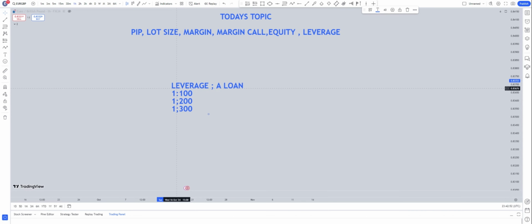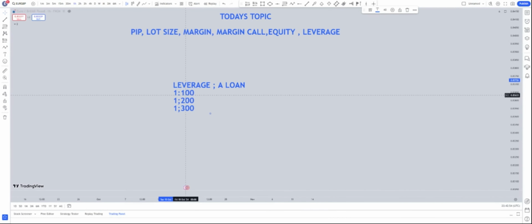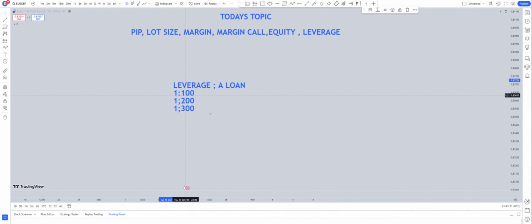When you're creating an account, you will see what we call leverage. Without leverage, retail traders won't be able to trade in the financial market, because you need very huge capital to trade. Without leverage, you need something like $100,000 to $1 million minimum to even open a position in the financial market. But with the aid of leverage, your brokers now enable you to get into the market with as low as $100. Even $10, you'll be able to trade in the market.